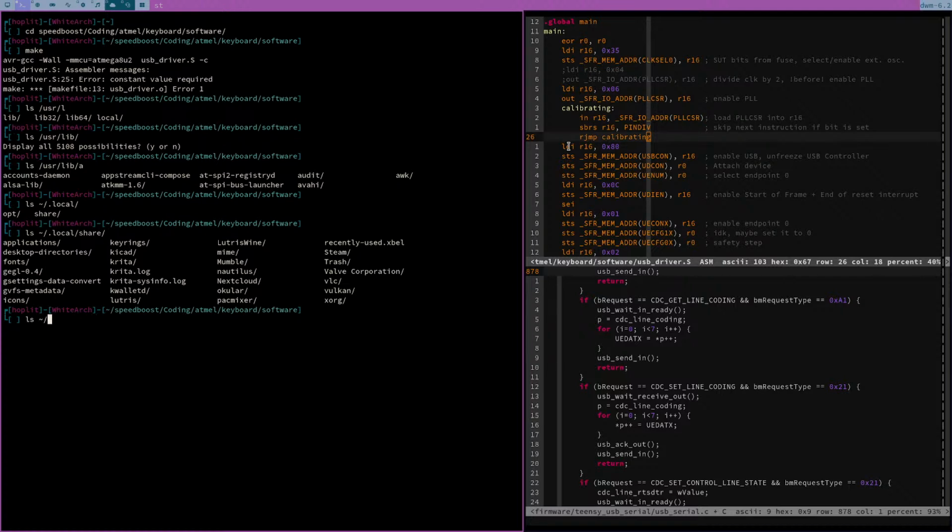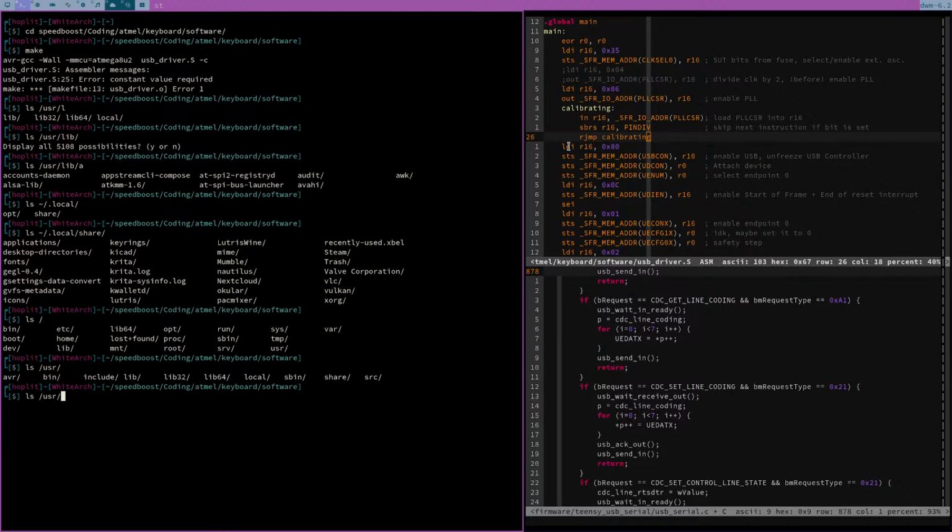Oh my god. Bin. No, bin wouldn't be the right one, would it? Let's see, where could it be? In user. In user AVR, okay. You know, sometimes maybe include.